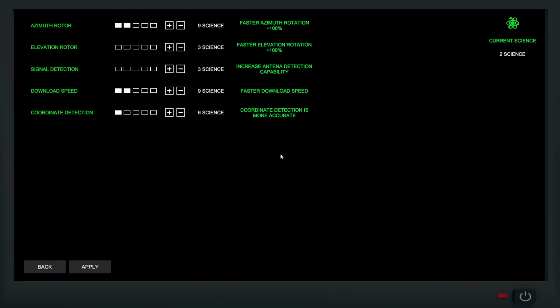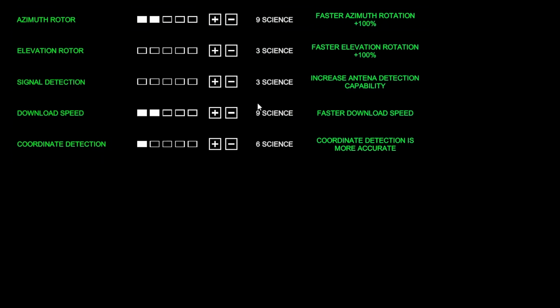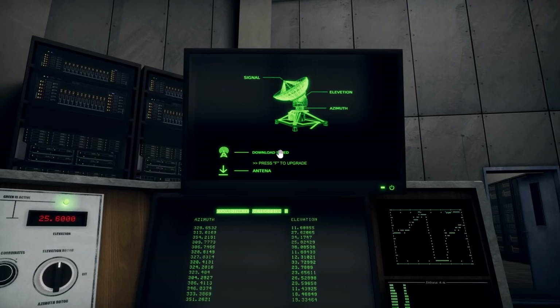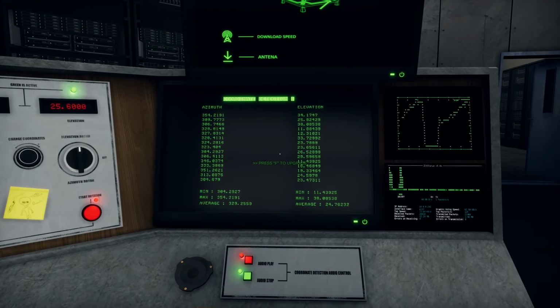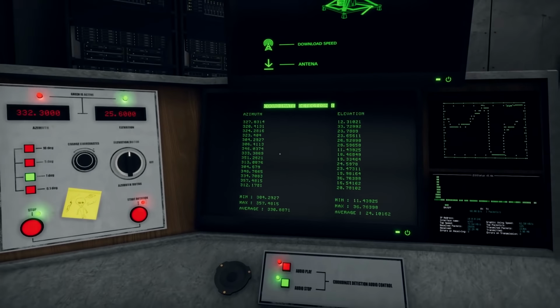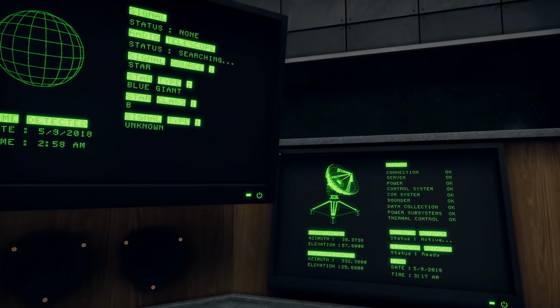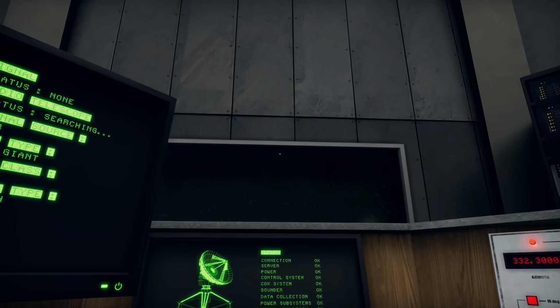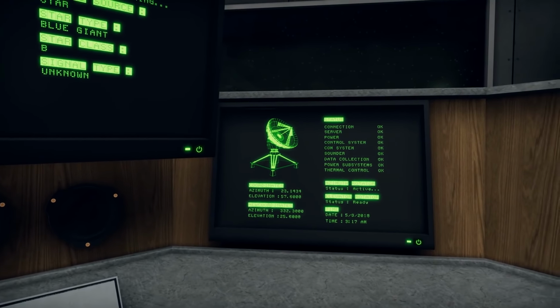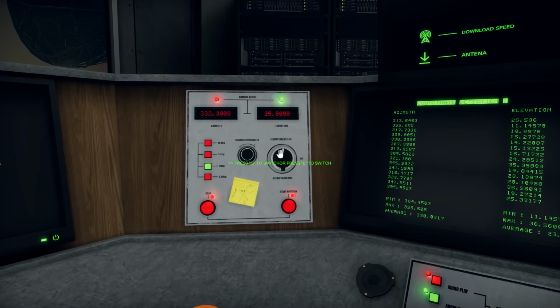Can you believe I only got one friggin' extra science point for that? I think if we get one more science point, I'm gonna go ahead and upgrade the signal detection, because I think that's gonna help us get this signal faster. You know what I mean? Like, start getting coordinates faster, because there's a little bit of downtime before the coordinates start piling in. Usually I go outside, I take a look at the night sky, look over at our satellite dishes in awe and greatness.